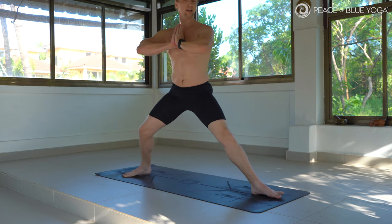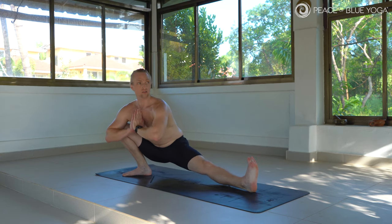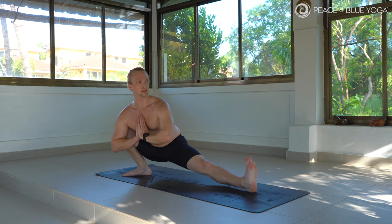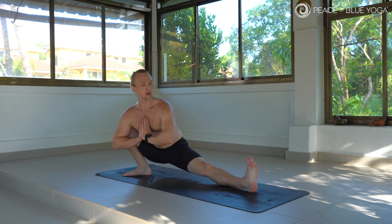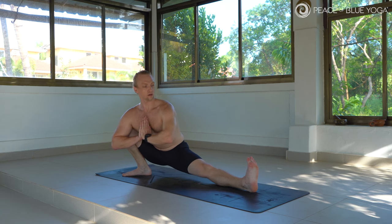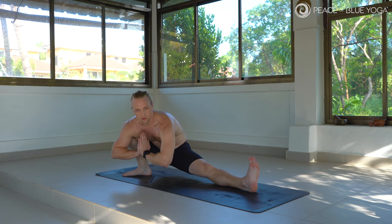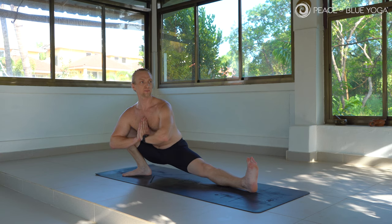Straighten through the left leg. Open up the right foot so it's to that right side over there and flex that left leg. Coming into Skandasana, left leg. Inhale, exhale for five. Inhale, exhale for four. Try to remain up through here. Don't try to come lower and lower. Try to raise your spine. Three. Two.